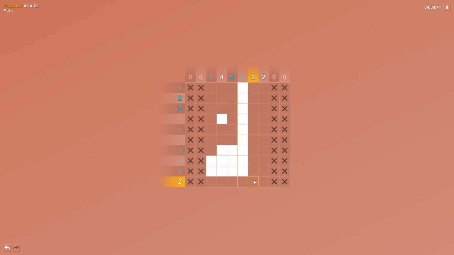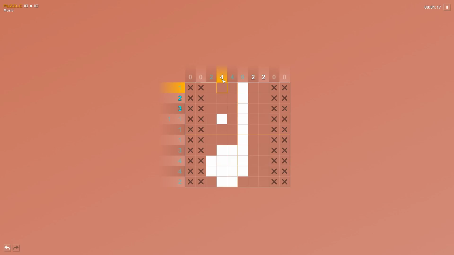I'm not sure what the 2 at the bottom is. Maybe it's like this. And this one says 3, so maybe it would be like 1, 2, 3. No, that says. Oh, wait, they have to be together. But then what would the 2 at the bottom be? It could be like right here and here. Oh, this one's hard. This one's tricky. I feel like I'm getting close, but I'm not entirely certain on how this works.